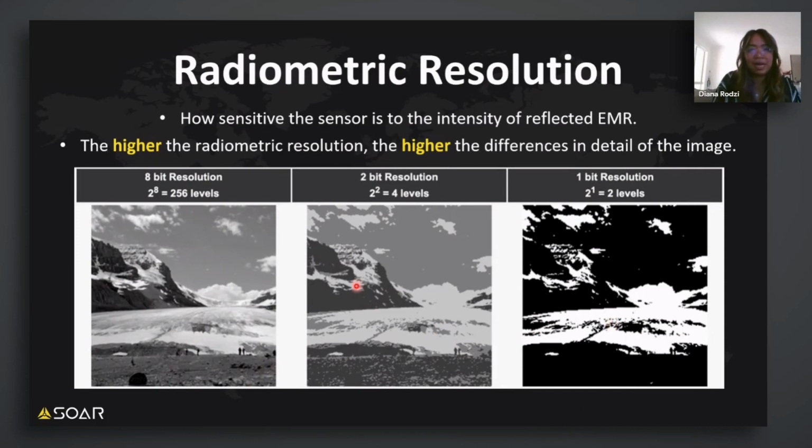This one has higher radiometric resolution because it can show more differences of detail in the image. So if you want to see subtle differences, you will want something with higher radiometric resolution, so you can really differentiate the subtleties of what you're trying to observe.